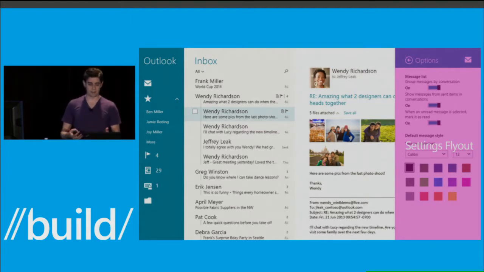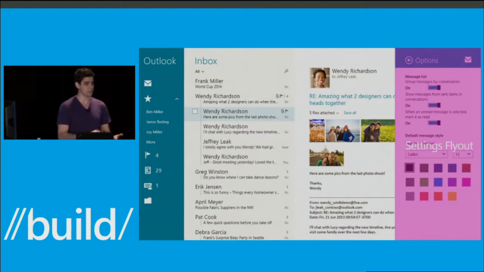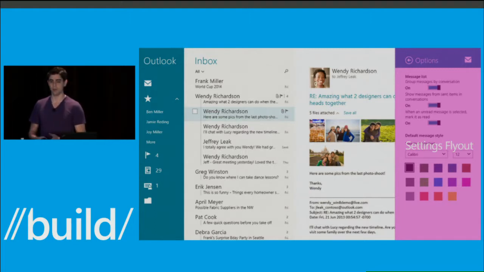So the nice thing about leveraging these system controls is not only do you get a consistent experience across your app and other apps and with Windows as a whole, but it really allows you to focus on the areas where you want your app to be great and unique. So for us, one of those things was the power pane, and it really allows us to spend more time building that core, custom, unique experience of our app, and then get a lot of things for free along the way.